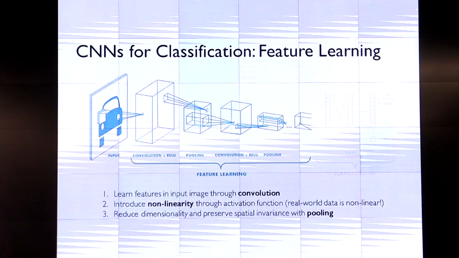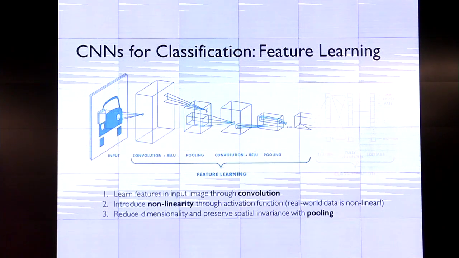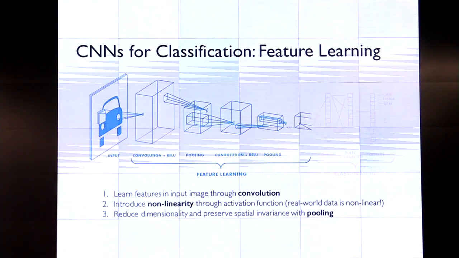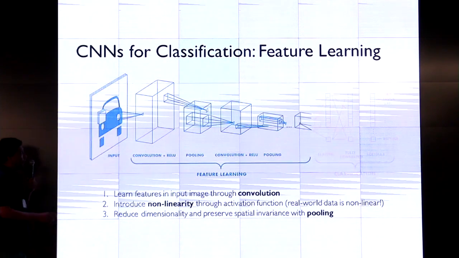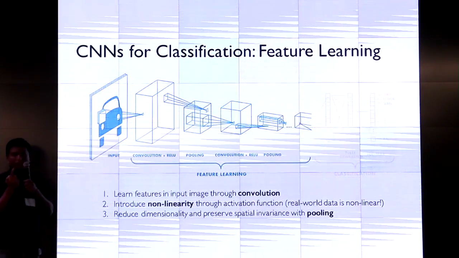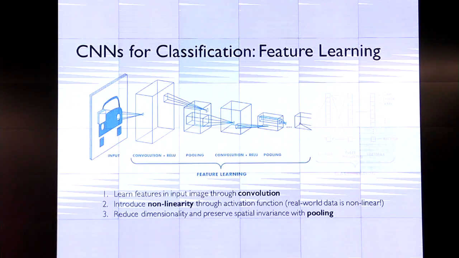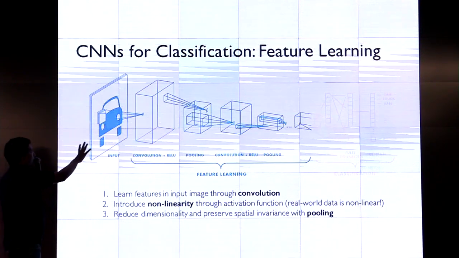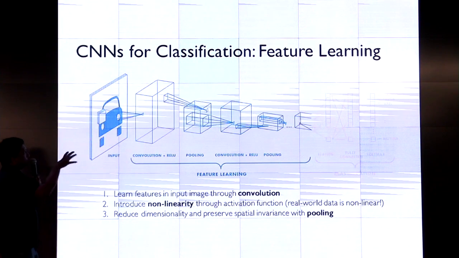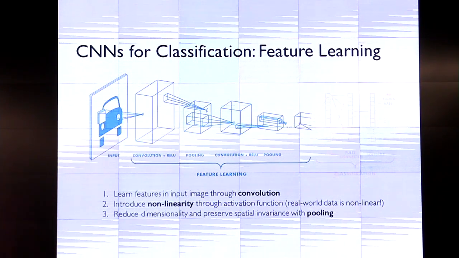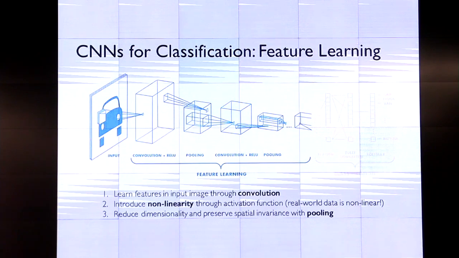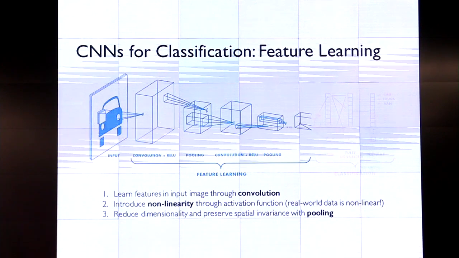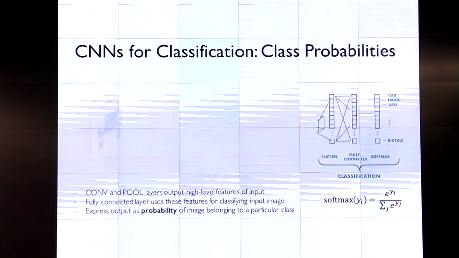The initial layers are called feature learning. To intuitively understand how the image processing works, the initial layers look at slashes, curves, and dots. It basically looks at the basic strokes used in drawing pictures. As you go along, it puts the shapes together and finally figures out what kind of shape or image it is, and from there it does the classification. That's how the whole learning is done. I'll come to this later.